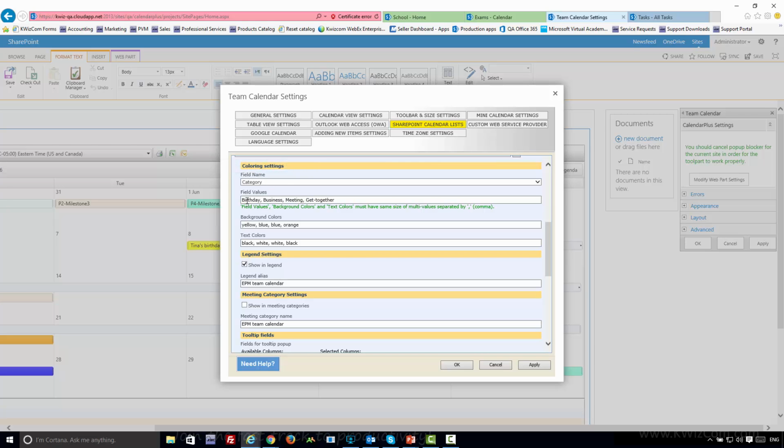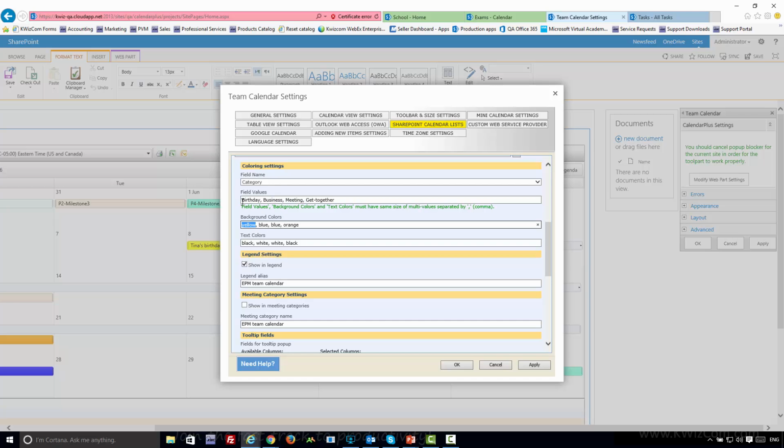Different values get different colors, and here I typed the possible values of the category field, which are birthday, business, meeting, and get together, and for each one of them the matching background color and the matching text color.